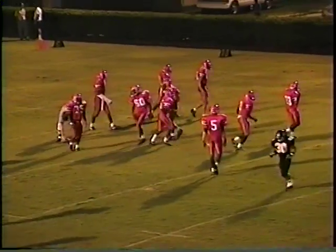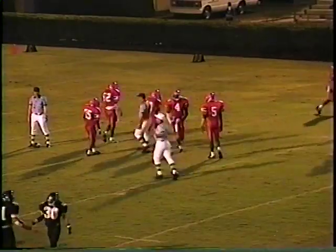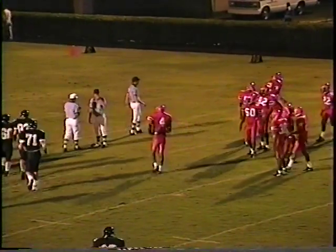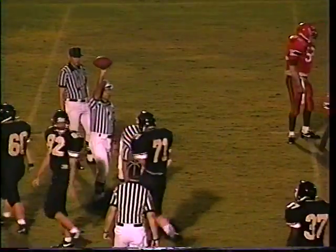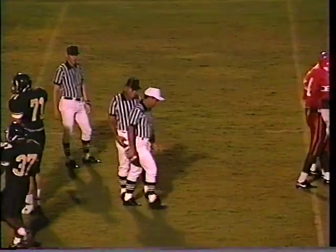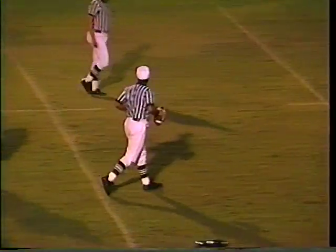That's very dangerous. James Littles ran right by the ball. You never know when that ball could kick. And if it would have touched him, it would have been Eastside's ball. That's very dangerous. 43 yards on the punt, and that'll take us to the second quarter. Buholtz in a commanding 14-0 lead as we go into the second.